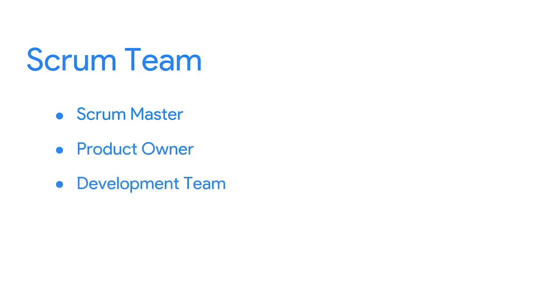We went over the essential roles on a Scrum team. You may remember that those roles are the Scrum Master, who ensures the team builds the thing fast, the Product Owner, who is in charge of building the right thing, and the Development Team, whose role is to ensure the team builds the thing right.